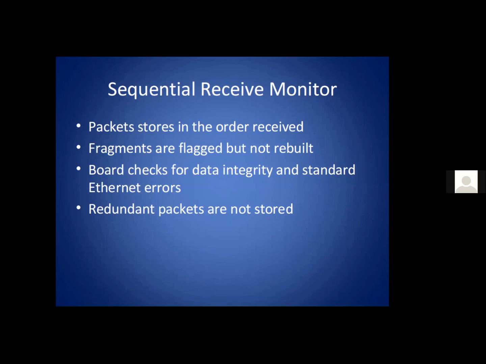If a fragment comes in, we'll give it to you at the time that it came in. We won't rebuild it, but we will tell you that it's part of a fragment. Of course, you have the header in the information, so you can look at the fragment information if you're so inclined. But even before that, we have a status bit that says this is a fragment. We also do all kinds of checks if the packet was a legitimate packet. If there's a problem with the packet, we'll flag it. We'll throw out redundant packets if you don't want them, because typically they're not meant to be actually received by the user in AFDX.